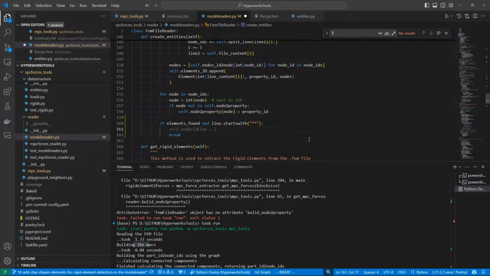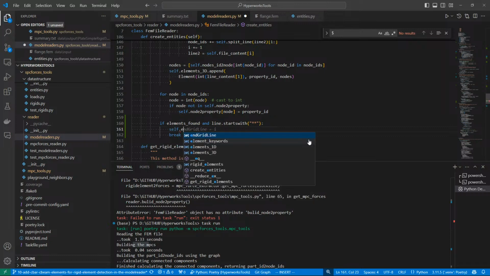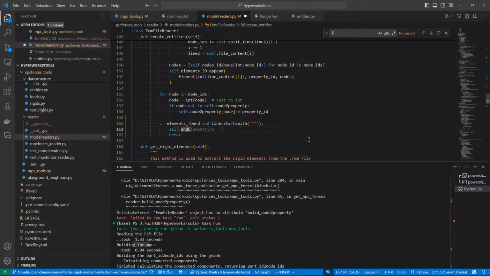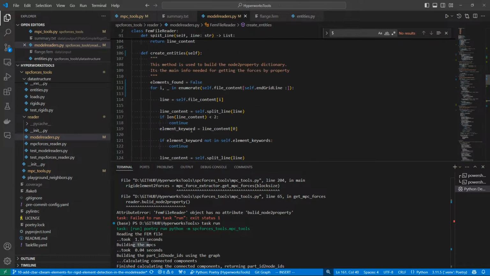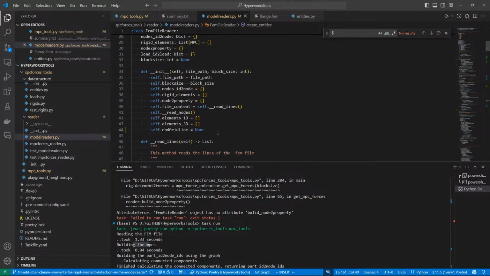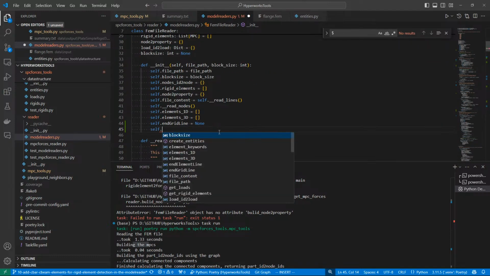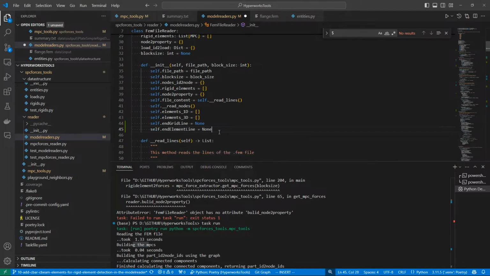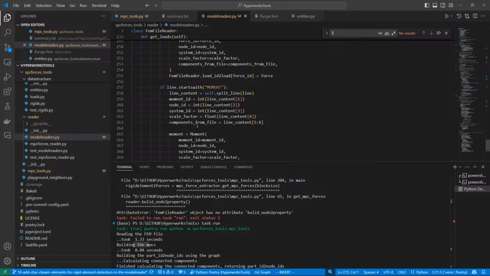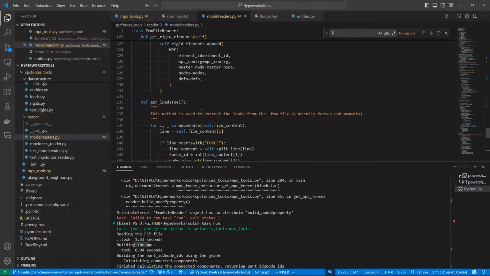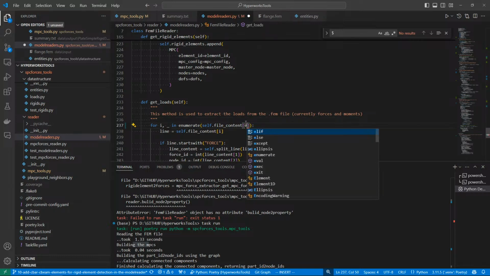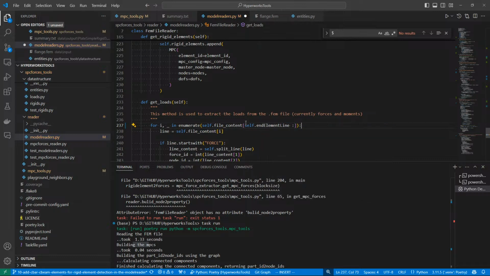But we can say self.end_element_line is none initially, and then somehow there's the read forces or get loads. Here we can do self.end_element_line. So we just have the bottom part.